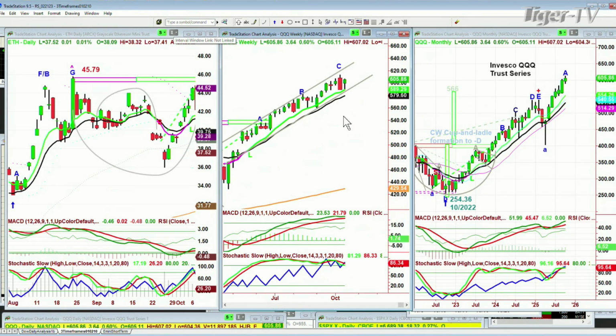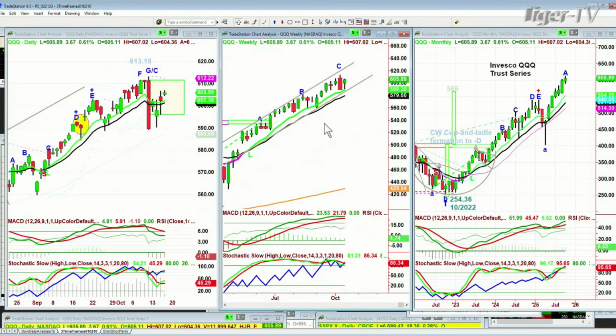QQQ, I've got it as a peak C if there's no new high today. So is there going to be a D? Yes, I believe there will be a D. Will it be in this particular phase right now? Well, we are so close, and there's still residual buying coming in, and we don't have this bad news. I mean, the tariff, the wolf, at a certain point, the tariff thing is going to wear thin. So it has to be something else. Maybe in a week or so.